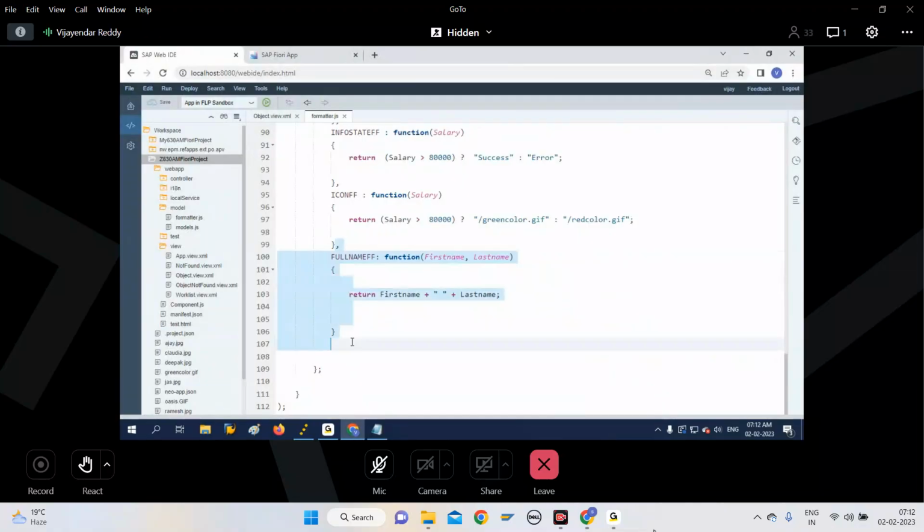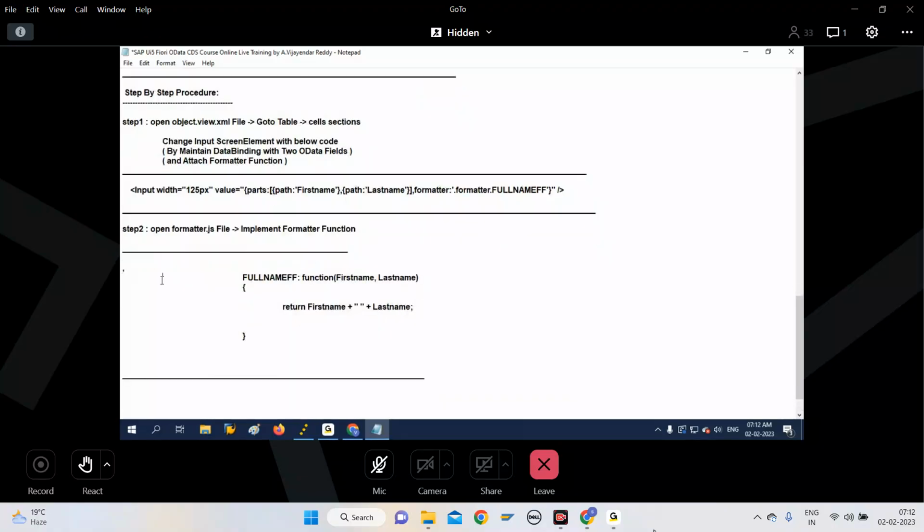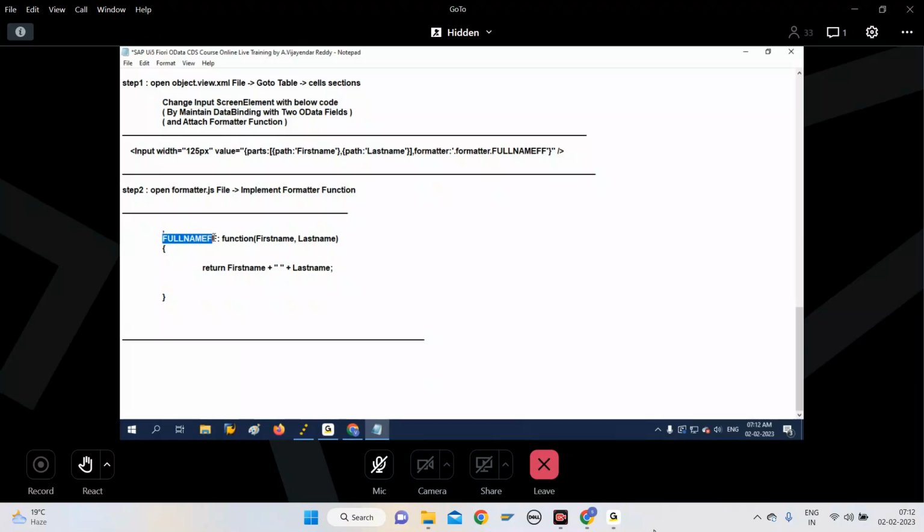Let me copy these lines. The full name formatter function is accessing 2 OData field values, last name value and first name value. Here you can apply whichever calculation or condition you want, and return the final value.